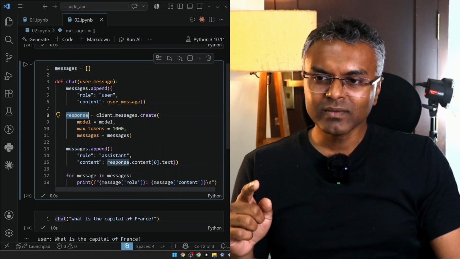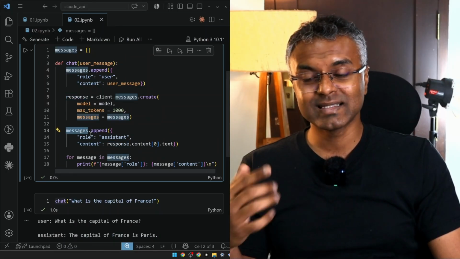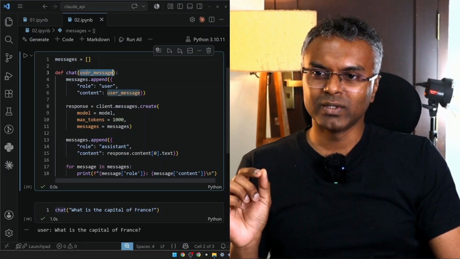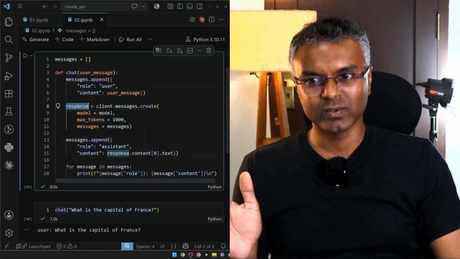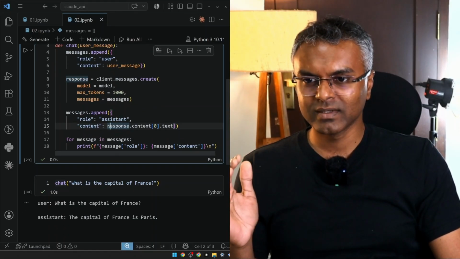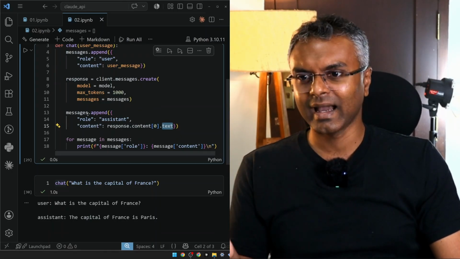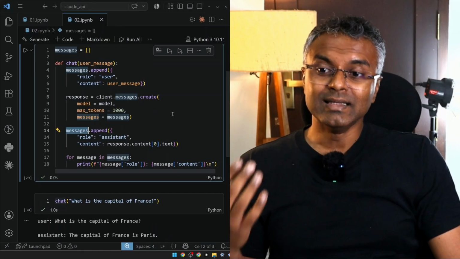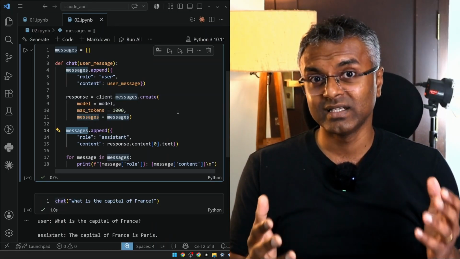And whatever response comes out of the client, we append it again to that same messages list with the role of assistant. The user input comes in, that gets added to this list. We use that list to generate the response, and whatever response came out, we just get that text alone and again add it with the role of assistant to that same messages list. This essentially automates the process of maintaining the chat history for us.